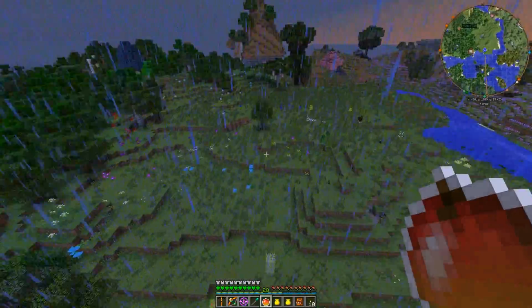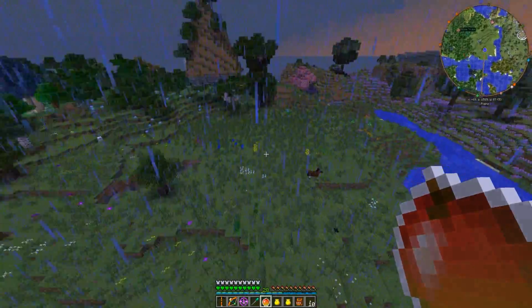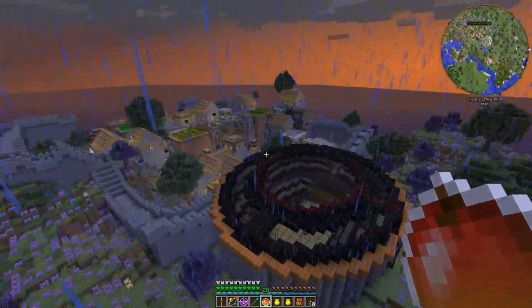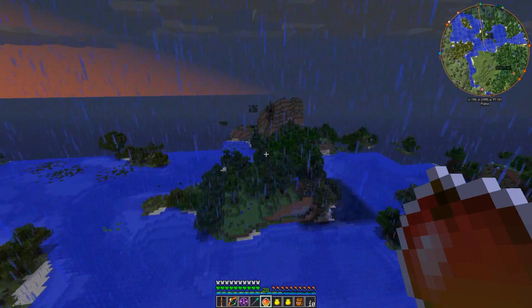So for instance, I'd like to move the tree farm away from the base somewhere out here so that we kind of drive through the tree farm as we're making our way over to this little coliseum. And then I'd like to have a little transportation hub that takes us to the different dimensions.